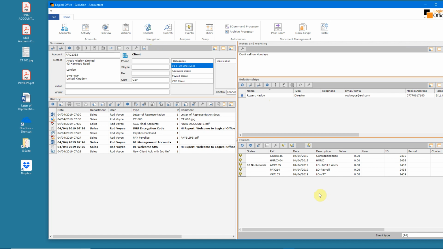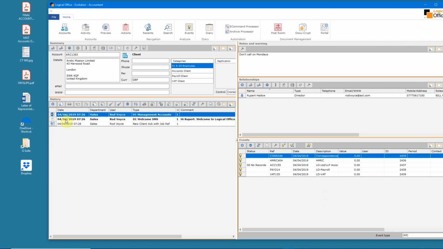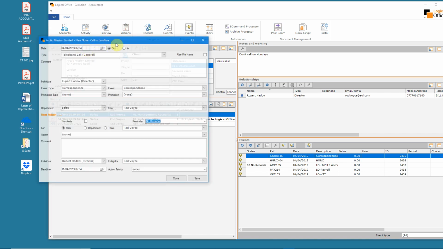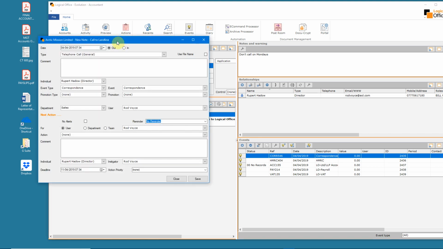Now, if we call one of our clients, we might be working in the correspondence file, and we want to call them, we just click on the telephone icon. If you integrate your telephone system, that will even make the call for you, dial out, which is what we do in the office. We don't have any telephones, we only have headsets with microphones, and we don't press any buttons to dial. It's all done using the computer.